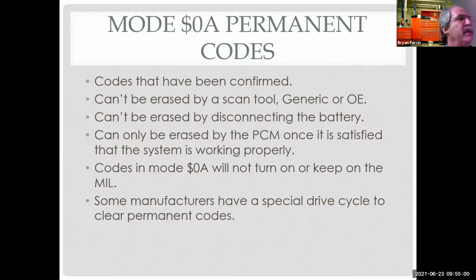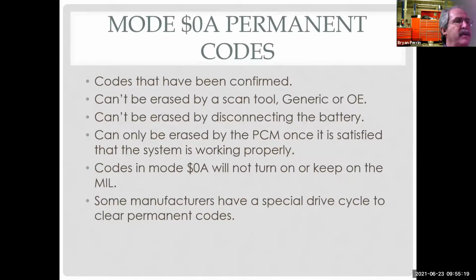And then we have our permanent codes that can be confirmed. They can't be erased by a scan tool, generic mode 4, or by disconnecting the battery. They can only be erased by the PCM once it is satisfied the system is working properly. Codes in mode 0A will not turn on or keep on the check engine light or MIL.